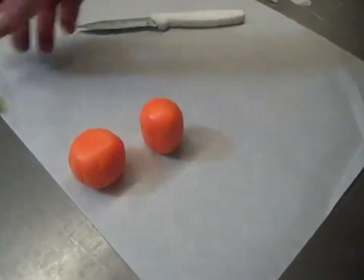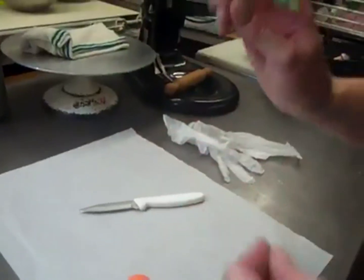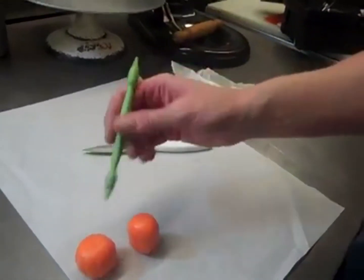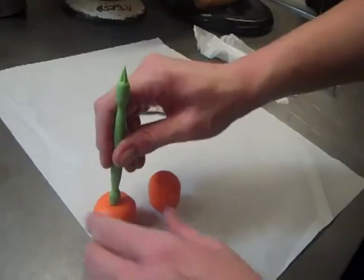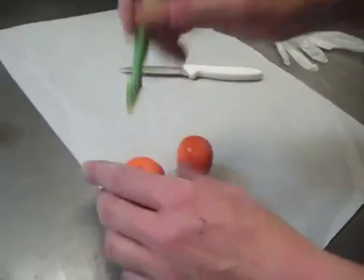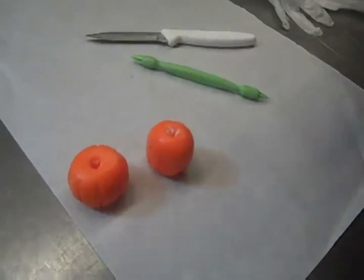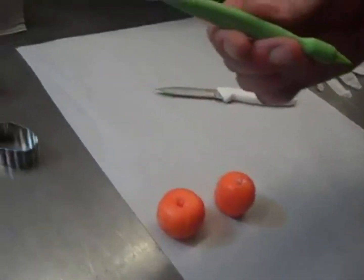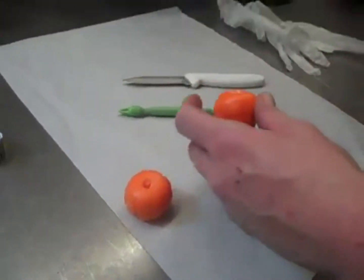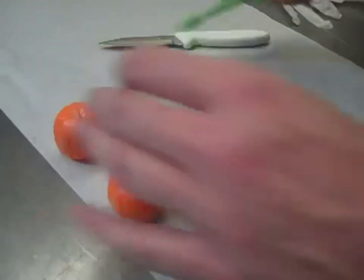All right. So I have this fondant tool just because I do. You don't need this, though. I have also done it with a pencil, an unsharpened pencil. You could just stick it in. I mean, you could use anything. I've used the back of a paintbrush to make the indent. Be creative, guys. You don't need these expensive fondant tools to do a lot of this work. Okay. This one has flour in it. Anyway, we'll cover that up.